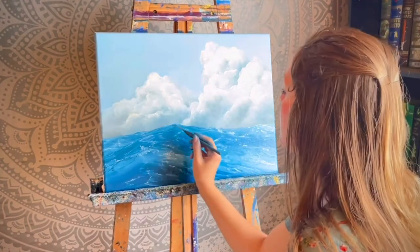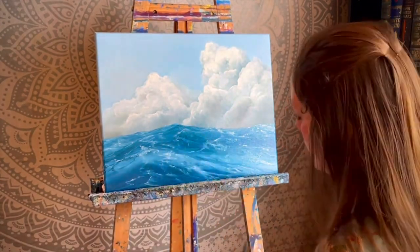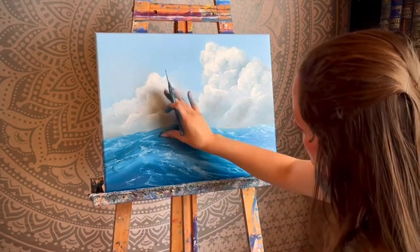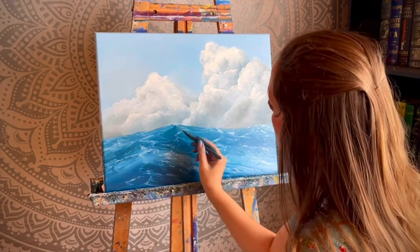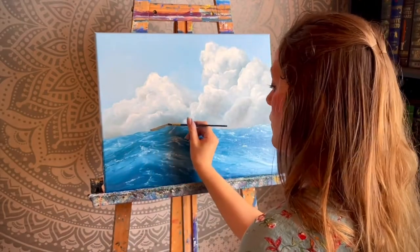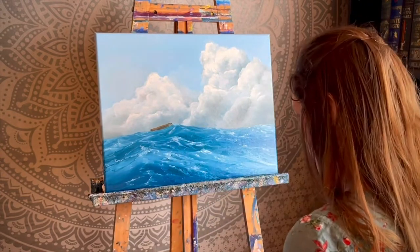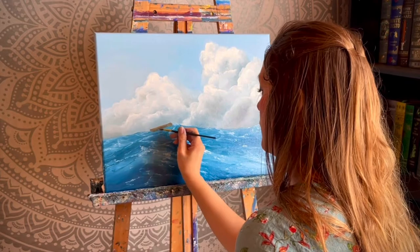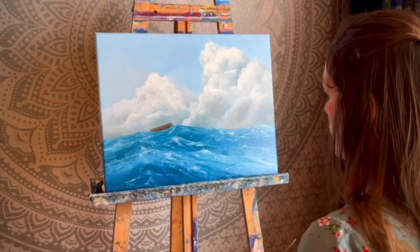I've got the water almost finished now. I really love adding all the tiny little details. And here I thought I'd add a tall mast ship braving the waters. I feel that the ship really adds a spirit of adventure to this piece.